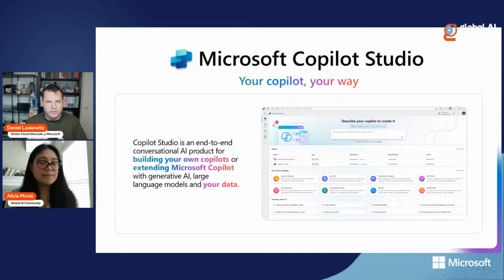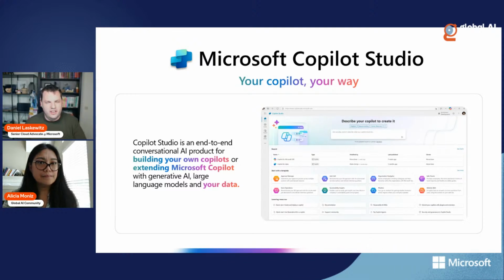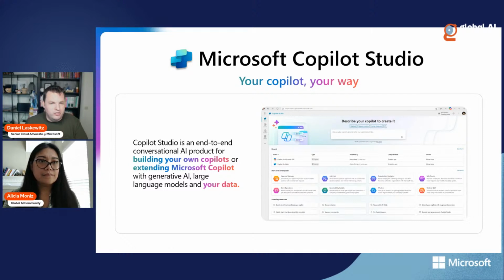So we at Microsoft now have a bunch of Copilots. We have Microsoft 365 Copilot. We have Copilot for sales, Copilot for service. There's a bunch of different Copilots that we have. And Copilot Studio is the place basically to extend those Copilots. So it's not just for your own Copilot, but also for Copilots that you get from Microsoft, for instance.